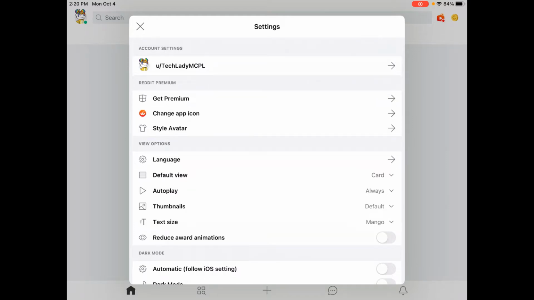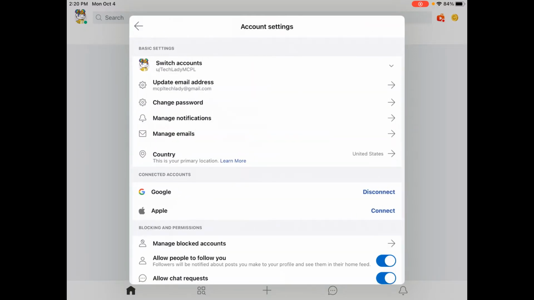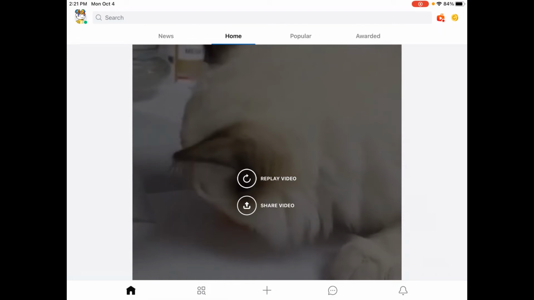If you go into the account settings as well, so I'll tap on that, that's where you can go in and start to modify how a lot of the background stuff works. So if you want certain posts to not show because they're not safe for work, or if you don't want them to email you with 85 notifications, your account settings is the area where you can go and mess with that. So then I'm going to go ahead and close out of all of this.